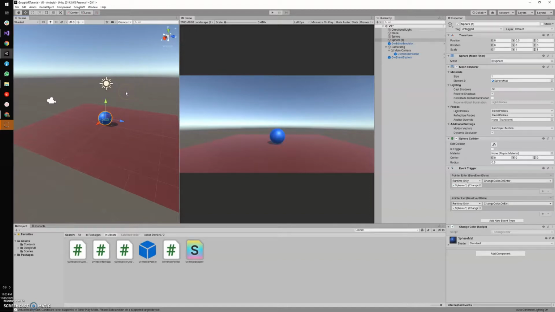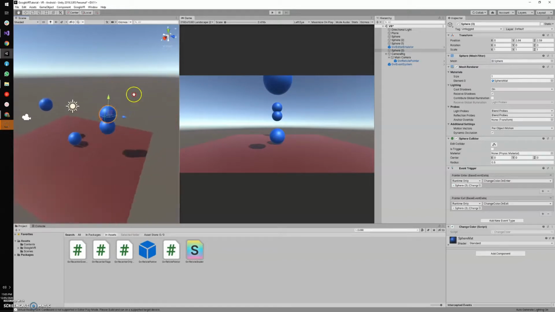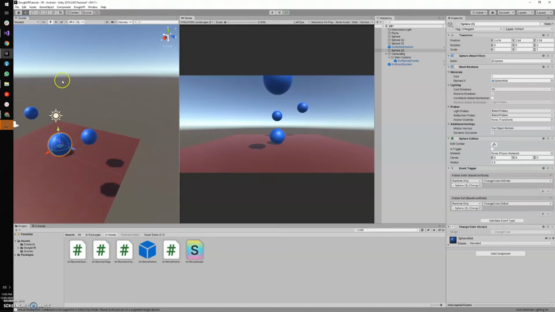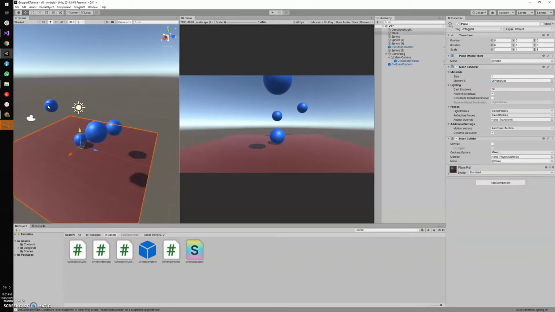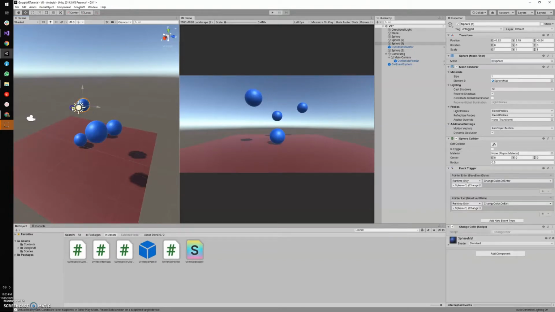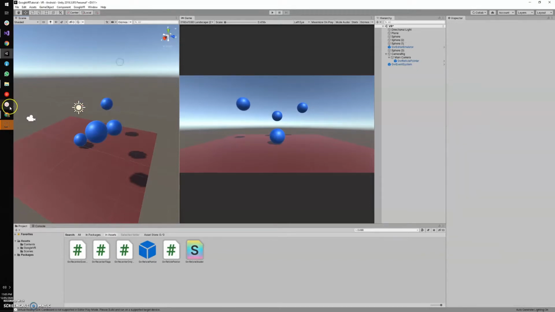So now I'm going to spice it up. I'm going to duplicate this sphere. Okay, now let's check.